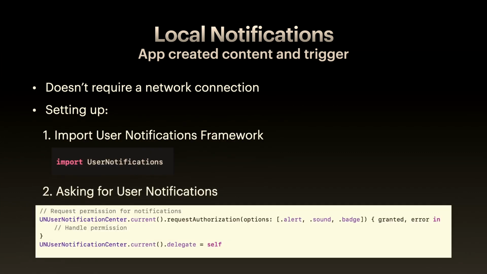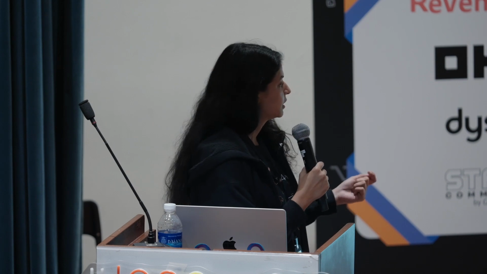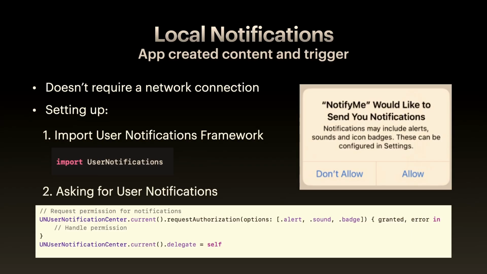You can import your UserNotifications framework. Next, you need to ask the user for notification permission. We know these days there are two ways to ask for authorization. It can be explicit: because of some interaction in the app, you ask the user, hey, we want to send you notifications, and the user either accepts or rejects. The only risk here is that you can only show this prompt once in your entire journey with the application, until the user uninstalls and installs again. So with explicit permission, this is how the pop-up is going to look.